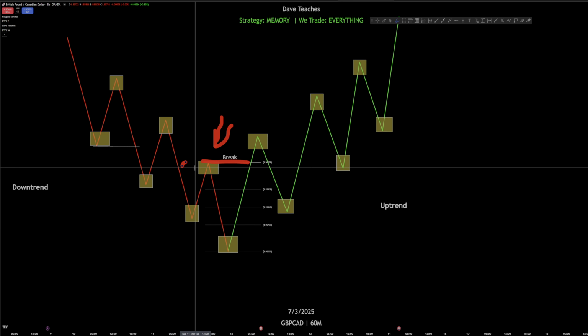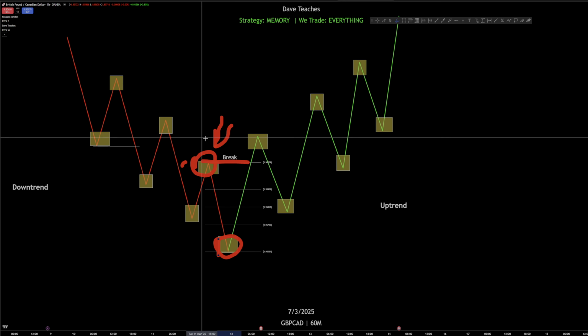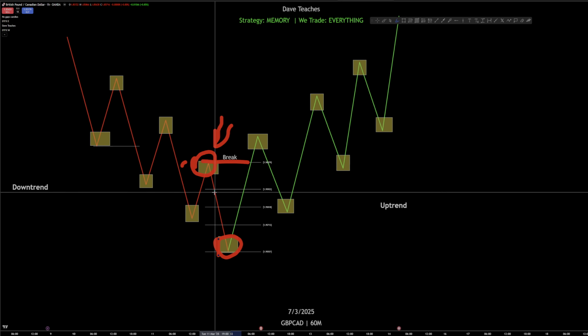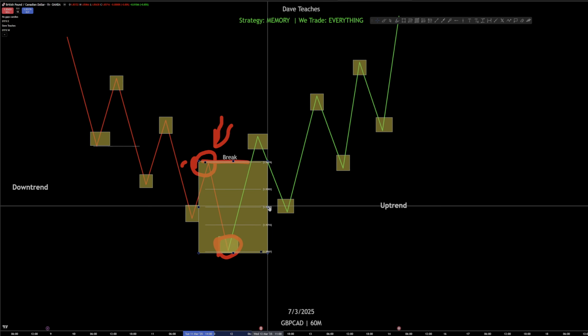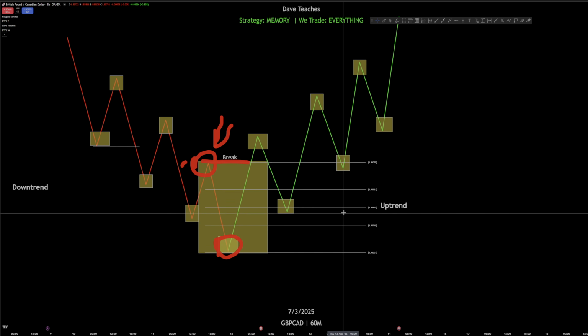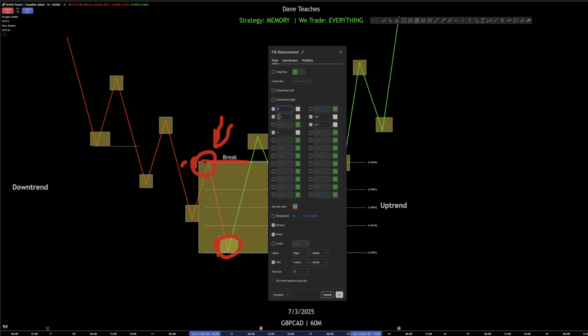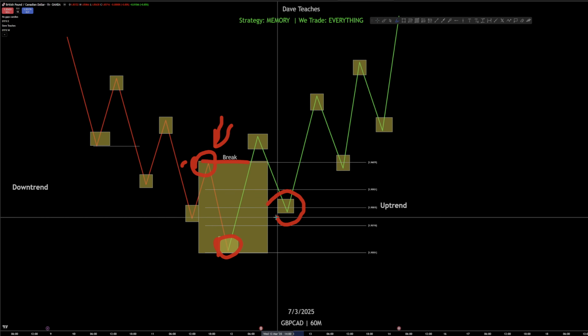And what we take is the high and the low of that old high, right? That's both the previous high and low. We take that as a zone right here, and we place our Fibonacci around that zone, right? With this fib, it's the 30, the 50, and the 70 on it. So it's 3, 5, and 7, or 0.3, 0.5, 0.7. So we take that and we're anticipating for price to get into that 50%.